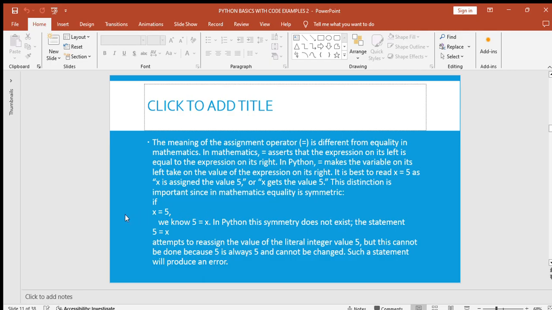The statement 5 = x attempts to reassign the value of the literal integer 5, but this cannot be done because 5 is always 5 and cannot be changed. So such a statement will always prompt an error. In mathematics, x = 5 is symmetric, but when it comes to programming, 5 cannot equal x.